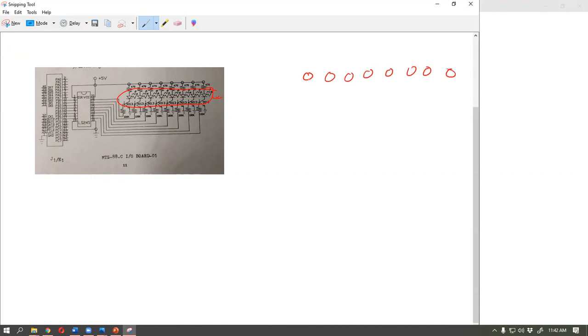Suppose you turn on this LED, this LED, this LED, and these two are off.